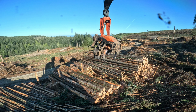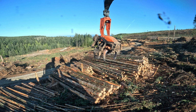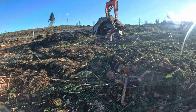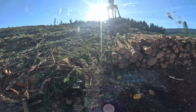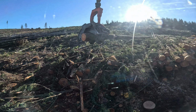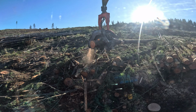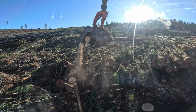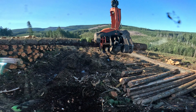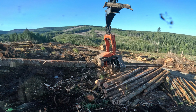It's a 558 with a SouthStar 600. It was a trade-in, 6,000 hours. Pretty nice machine, really. So it's the next size down from a 568 from what we run. And we don't usually run SouthStars, but this is what they had available. It's not like you can go to Walmart and pick one of these up off the shelf. A lot of these machines are ordered to be built, or they're just shovels, and then you have to buy the processor head to put on. So yeah, pretty nice machine, really.